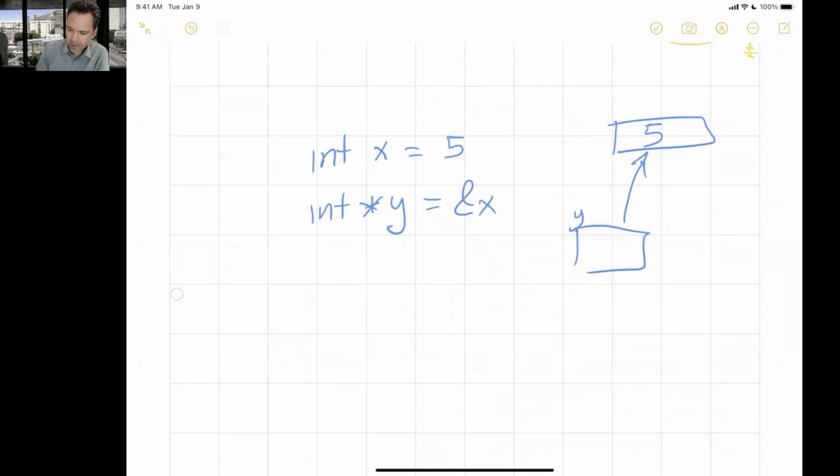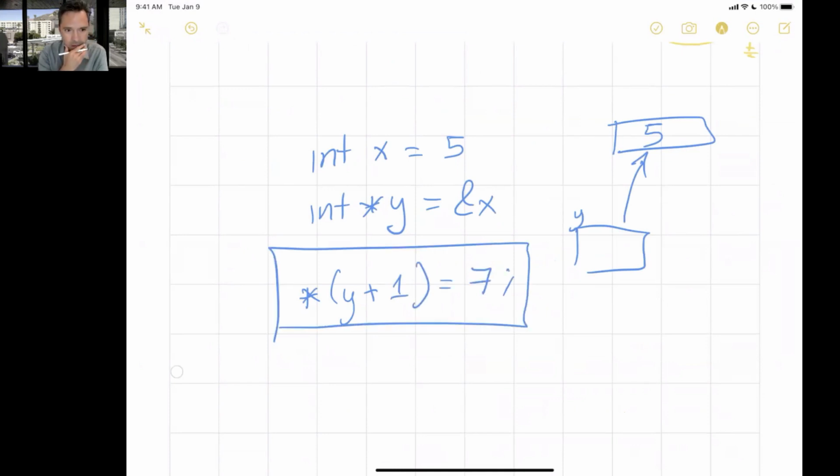And what about asterisk y plus 1 equal 7? Can I do this? Yes. Where is going to be the 7? There. Variable plus 1.